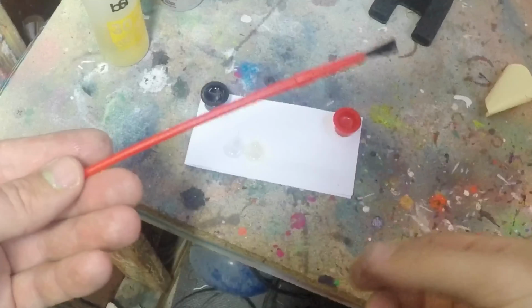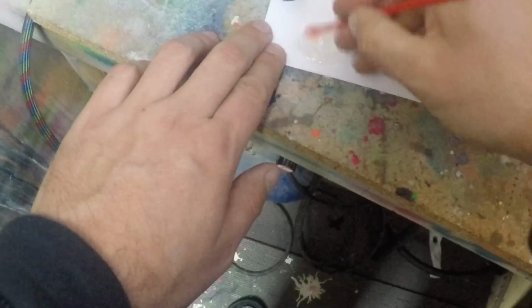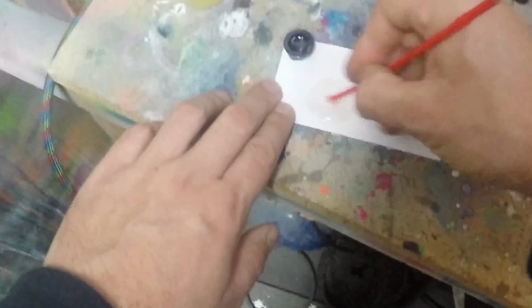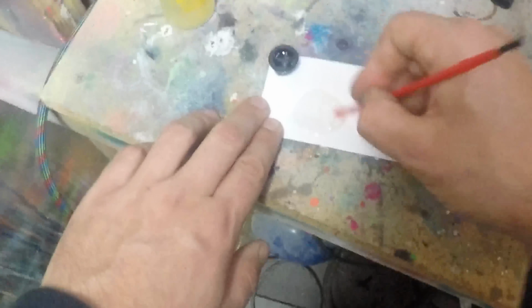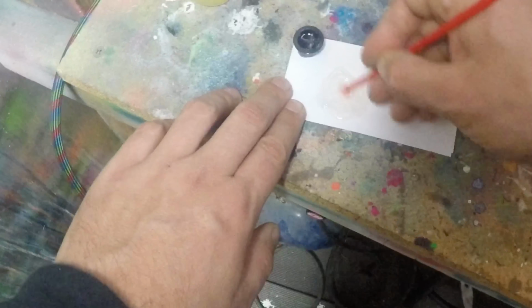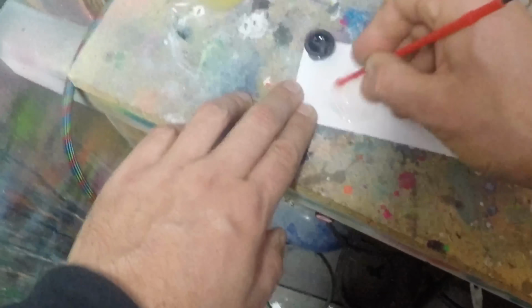Next, just use a cheap paintbrush that I pick up also at Hobby Lobby. You can get a lot of supplies at Hobby Lobby. I love 40% off coupons. Definitely a thrifter, so if you like to save money, it's a good way to go. There's obviously tons of other ways to clear coat baits. This is just the way I've started. The only thing I've used so far, and I might try some other stuff in the future.